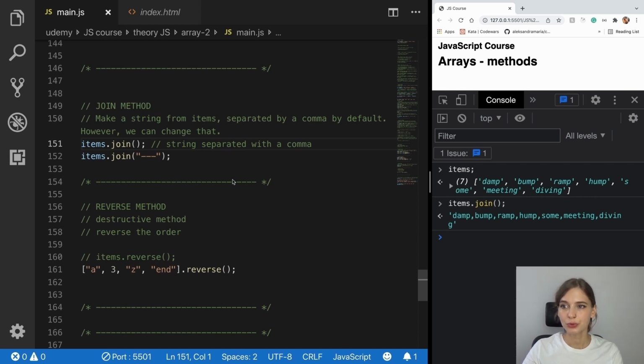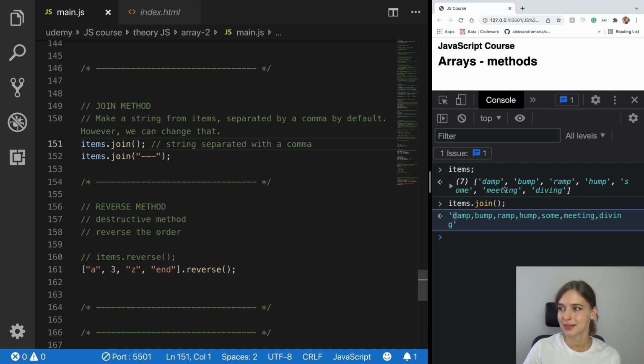We didn't provide any parameter here, any argument, so by default it was looking for a comma, and that's what it produced, a very long string. And when there was a division by a comma, it introduced a division of a comma here as well.